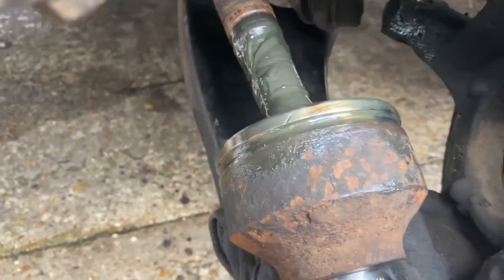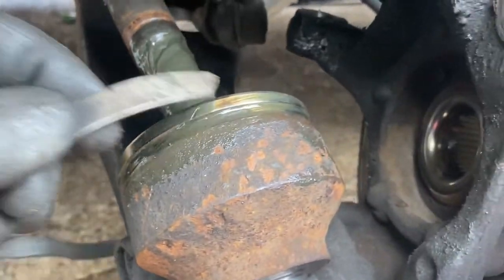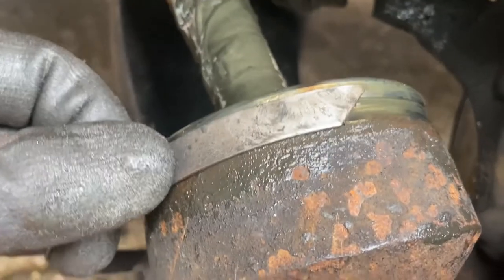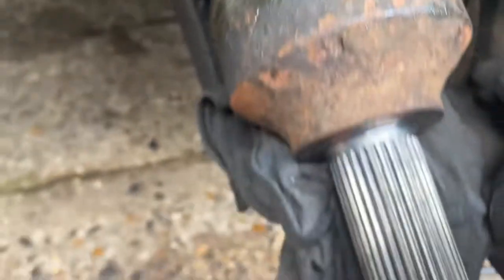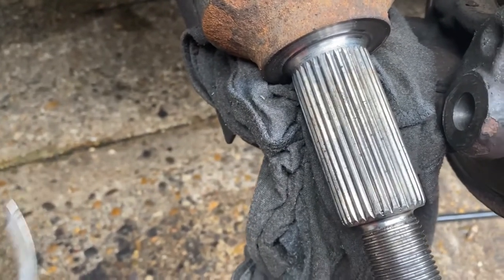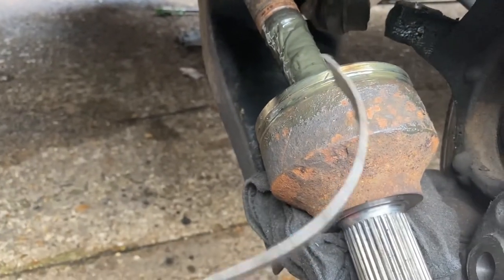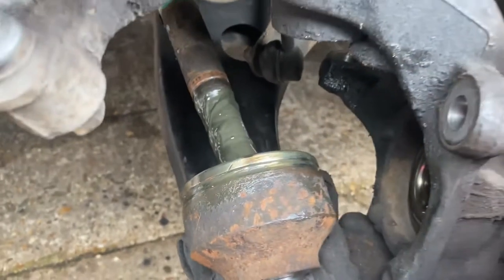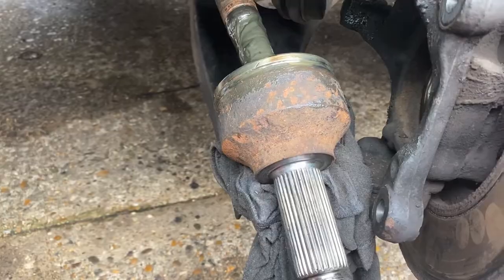Right, I've now cut away the old boot with a Stanley knife and removed that. That's the old one there, came out in two pieces. The clip that was around it, I used a small grinder on to break it open, because they don't appear to have a join on them. It's a pressure fit from original factory. But anyway, that's done now. So now I'm gonna line up the boot on the cone to slide it over.